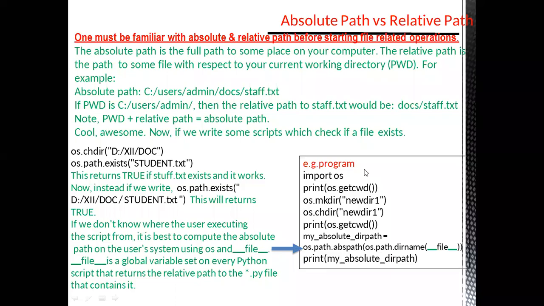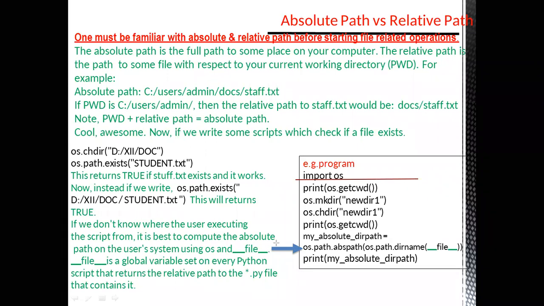Okay, let's discuss the program related to absolute path and relative path. This is the simple program. First we have to import os, because we have to use the methods related to the operating system.